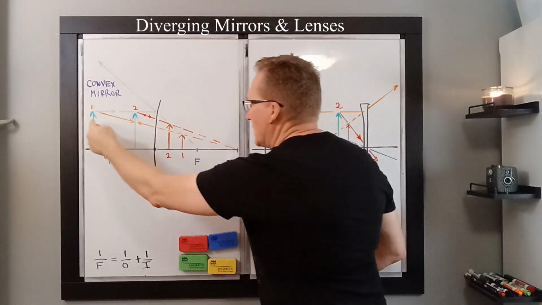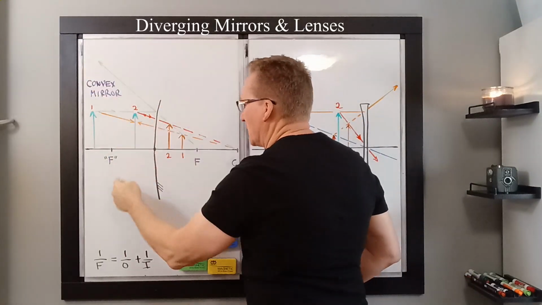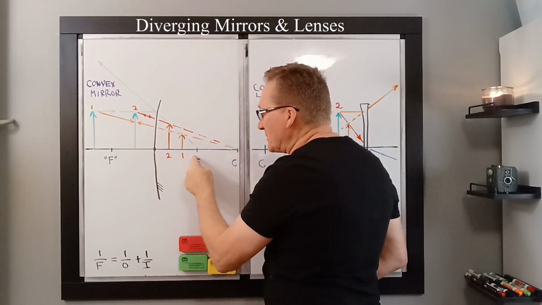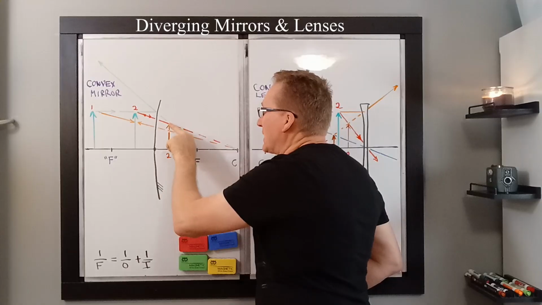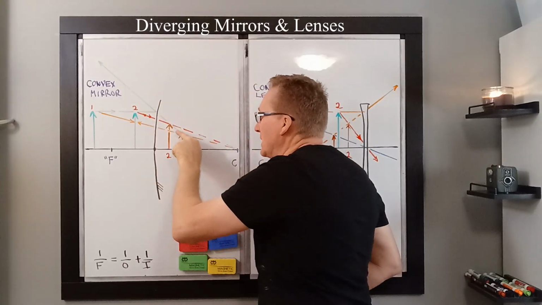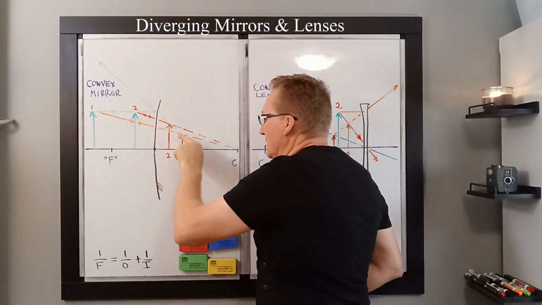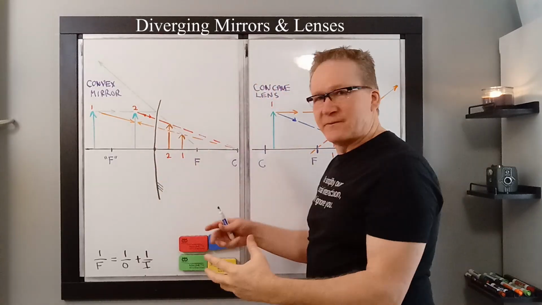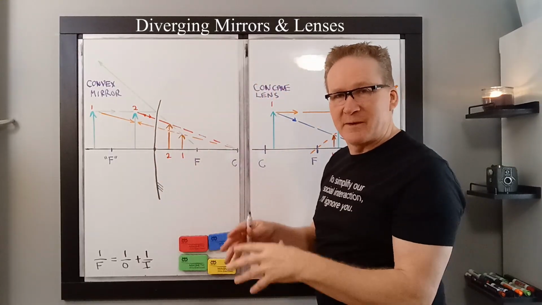Now, in this case here, light comes over here and it's reflected over there. Light from here would be going over there. It does not come together here, but it actually seems to be coming from here. Notice if you drew this light green line that I had going back to the focal point, it seems to be coming from here. Well, light is supposed to focus at the focal point, not come from the focal point.